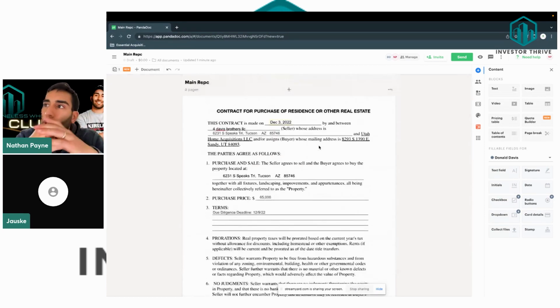Again, you don't have to have the same contract. It's not like there's a nationwide specific real estate contract to wholesale or buy someone's property all cash. They're all different. There's ones from all different coaches, all different companies. This is the one I use. So anyway, here it is, guys.